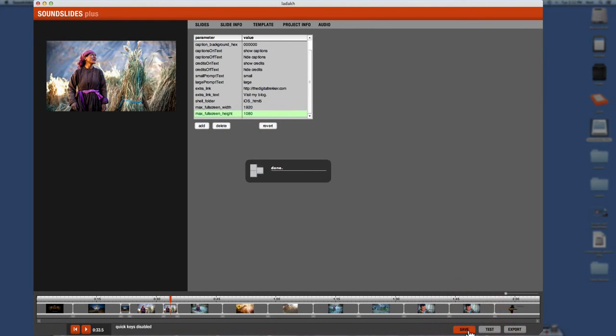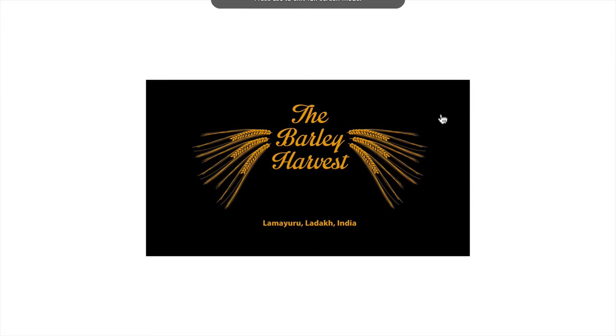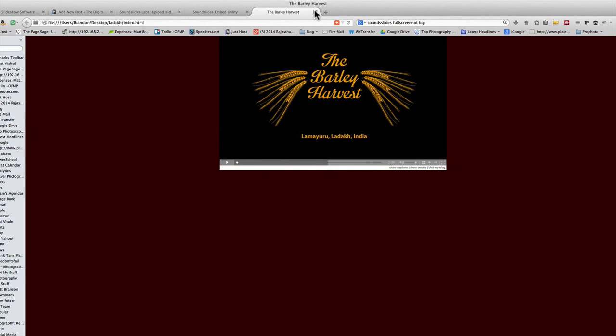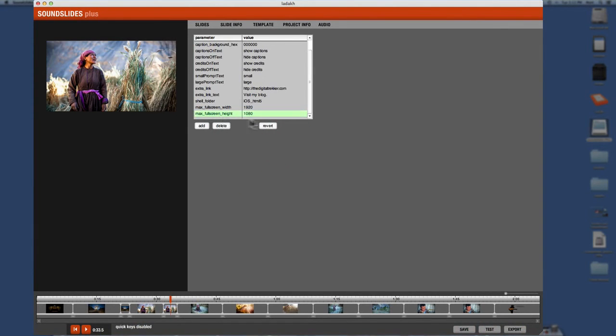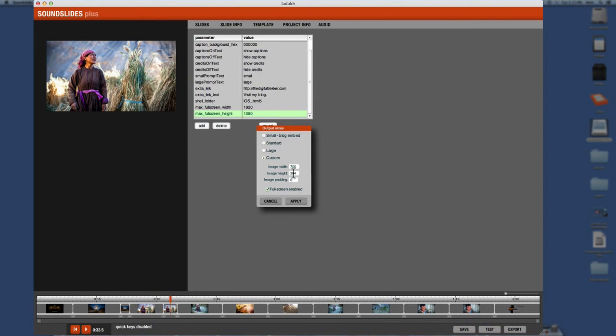Now if we save and then we do a test and we hit full screen, bingo, it's big. Now you see how this is small right here though? That's because we need to resize. I believe the reason it did that is we need to go back and redo our output size.